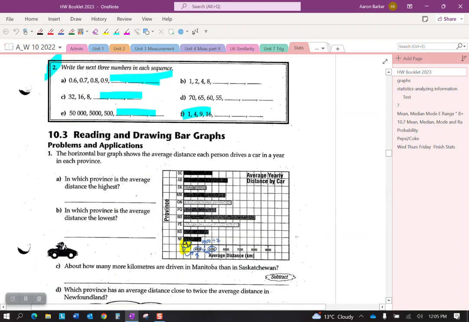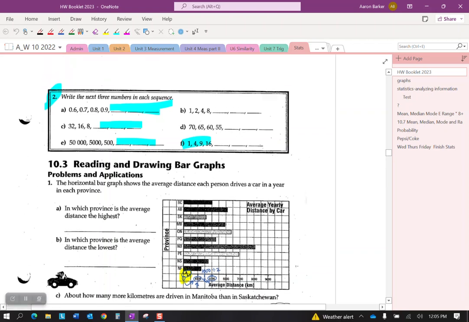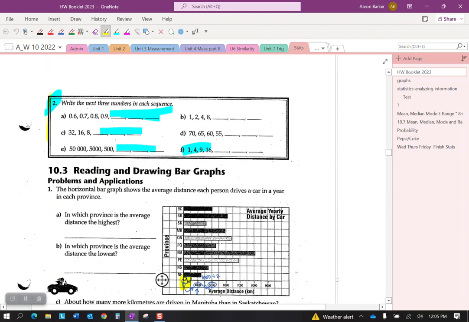So 10.3, reading and drawing bar graphs. I am expecting these done. If they're not done, and I'm constantly having to remind you to get back to work, you're going to get skewered on your mark, and your mark will be quite low for your homework booklet. If you're a bit slower of a worker, but you are working and they're not done, that's a different story. So do them last. Do them during your free time. Does that make sense? Any questions about my expectations?